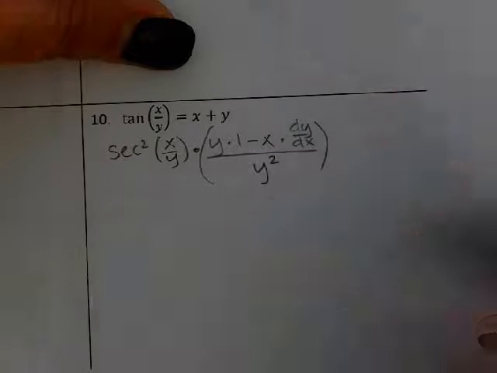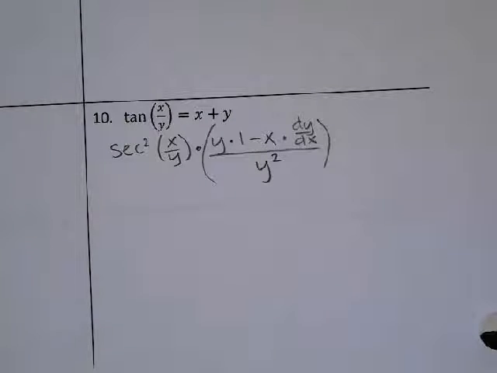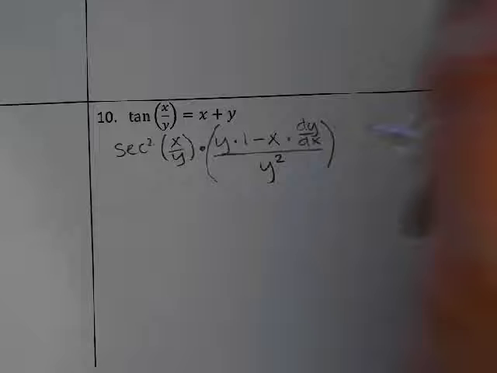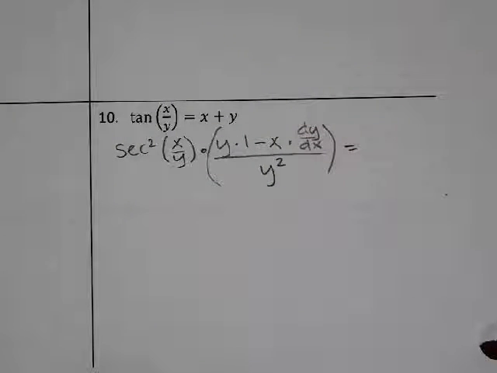Okay. So we did the derivative of the outside, keep the inside the same, multiplied by the derivative of the inside. Do we feel good about the left side? We have done it. We're like, I did it, but I don't like it. Okay, thank goodness the right side is better. What's the derivative of the right side? 1 plus dy dx. Okay.